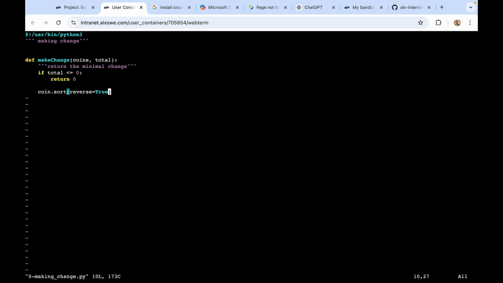Good. So the next thing we need is a place to store the number of changes. So we'll say this one is number of change. Okay, that we have. So let's initialize it with 0. Then we'll do the total change.